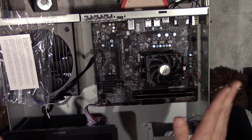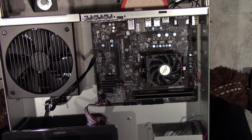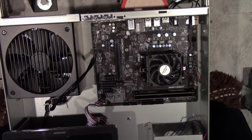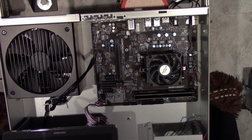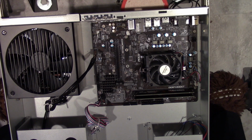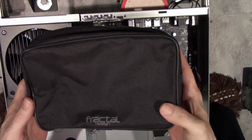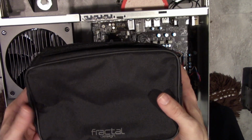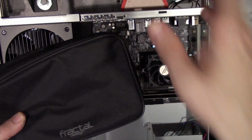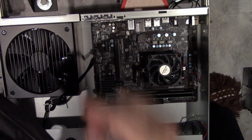Alright, so far we've got everything connected except for the SATA cables, the drives, and the power supply connections. So we'll move all this stuff for the processor out of the way. We don't need this anymore for everything else that we're doing. Alright, so let's grab the cables for the power supply, and a couple of other power supplies I ordered. I think they're PC Power and Cooling. No, I think they're OCZ, but anyways, the ones I ordered for these two storage units were gold power supplies. The one in the bottom unit's 800 watts, the one in the top's 1100 watts.